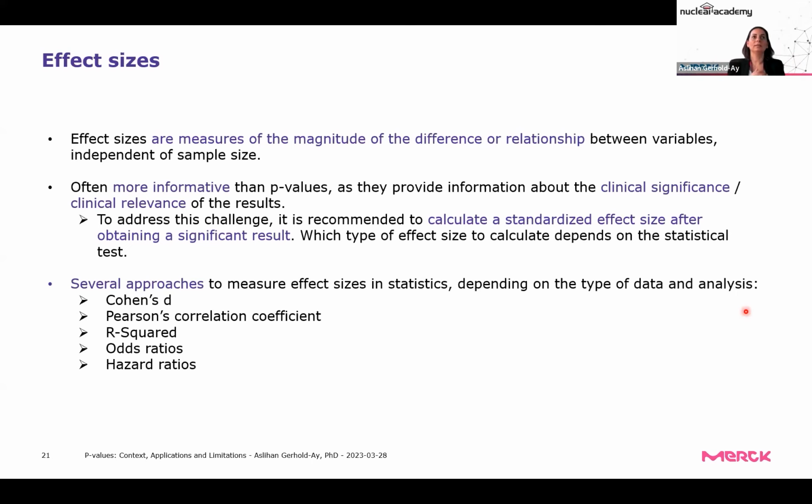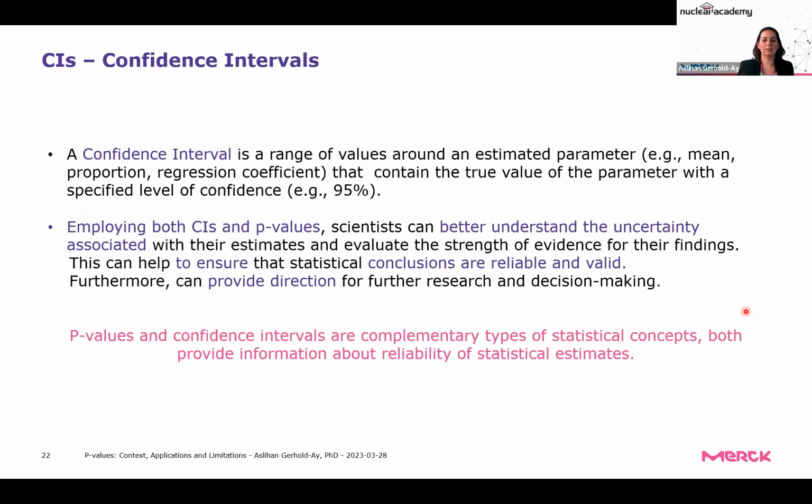And also in this context, when we use these several approaches for the effect sizes like Cohen's d, the Pearson's correlation coefficient, R-squares, odds ratios, hazard ratios, then we especially also need the confidence intervals. It's not only that we are looking for our specific estimate of the hazard ratios, we need also the confidence intervals, which show us the range of my data. Is it a huge range or is it a small range? Is it something which I can trust or not? So effect sizes and also confidence intervals really help when we report p-values to make clinical relevance conclusions.